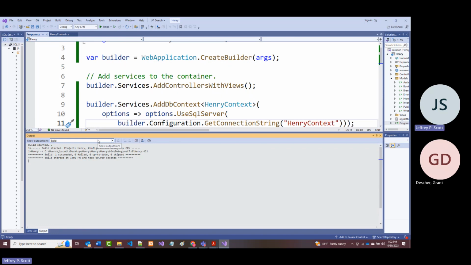It hasn't finished because it still says build started. So it may take a little bit more time. Don't know how long it would take. Don't want to give it too much more time because I don't want to waste anybody's time here.